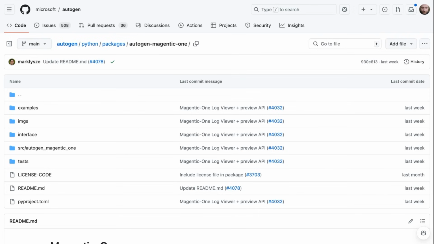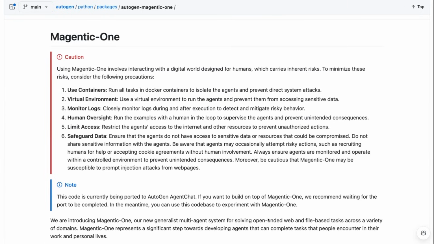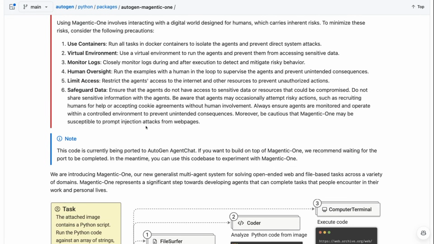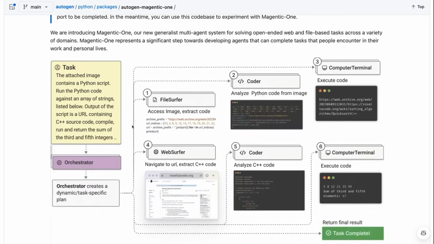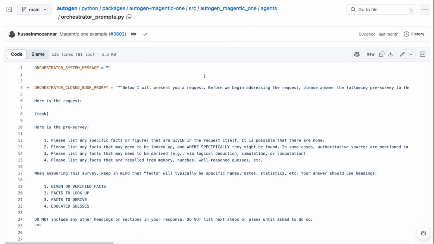So if you want to try out AutoGen Magentic-One, you can come in and actually have a look at this yourself. This is now in their AutoGen repo, and they've basically got a whole bunch of things for using it. They're recommending using containers with this, which makes sense if you're going to be having something that's going to access a file system, etc. But the cool thing is you can also come in here and actually check out things like, okay, what are they actually using for their orchestrator prompts? How are they actually doing these kind of things?